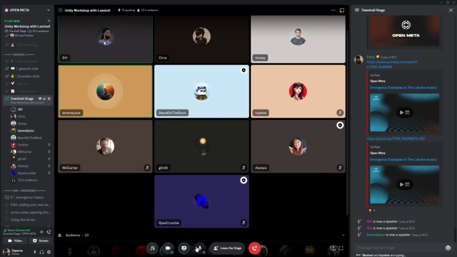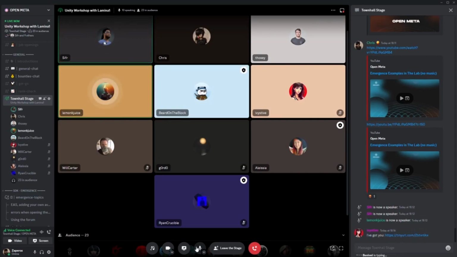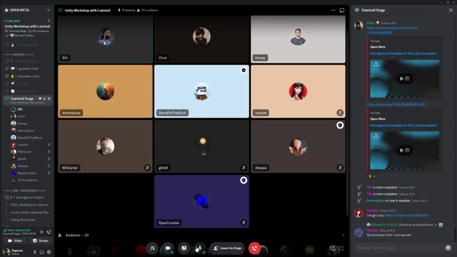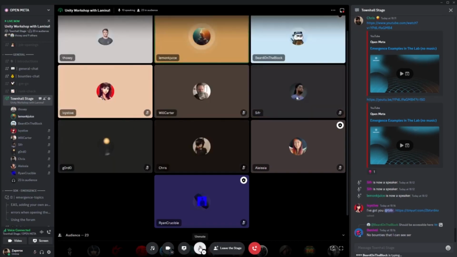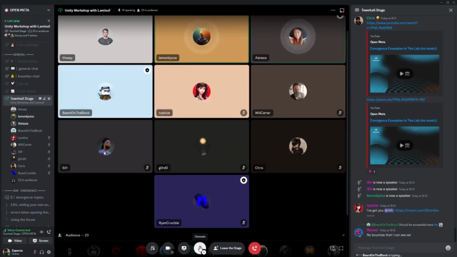Okay, so does your indexer have metadata that's pulled by other metaverse platforms, for Emergence to search for those NFTs and those avatars? Exactly.